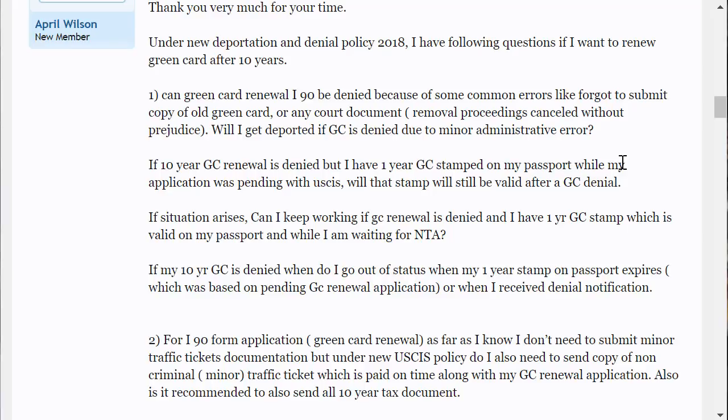It appears to me as though Steve Miller, that ogre in the White House, along with your Trump, they sit down and they dream up all these crazy schemes, not realizing how the law and process works. All they want is to hurt people, immigrant, whether they are legally here or undocumented. That's all I see in these policies. I really don't see any reason to announce these types of policy except to make things difficult for people who are trying to stay in the United States, whether it is legally or undocumented.